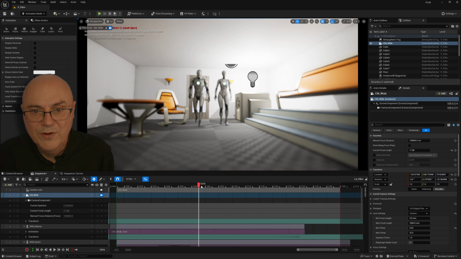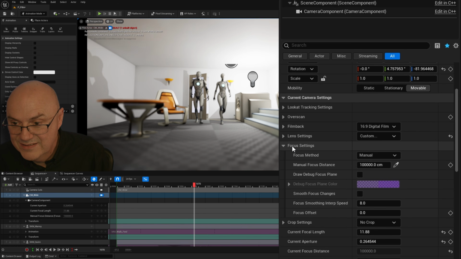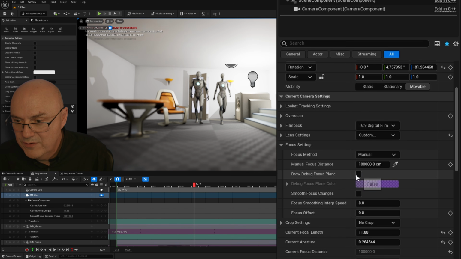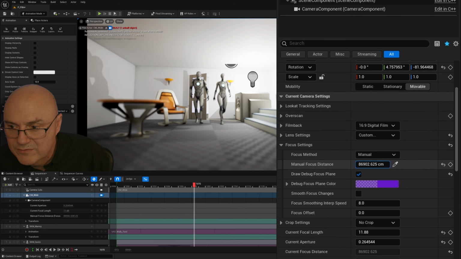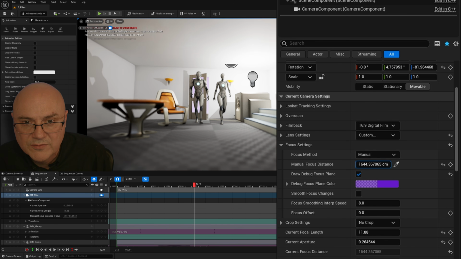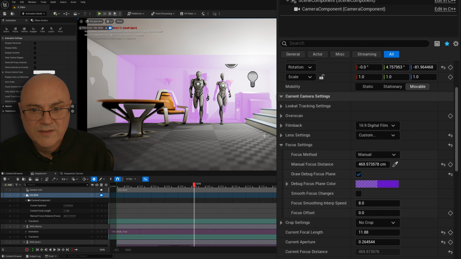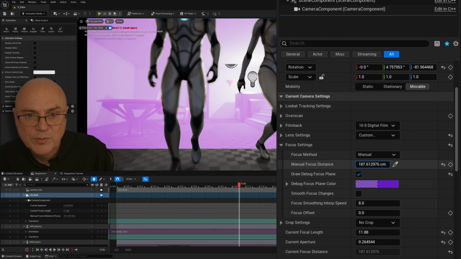And then you can see here that they're not in focus. So I focus them by going into the focus settings tab here and then turn on something called Draw Debug Focus Plane, and you click that on and it basically gives you a purple wall where that focus is. So at the moment it's set at 10,000 units away or whatever it is. So I'm just going to pull that closer, and there is the focal plane. So you can see like this is out of focus here and they're sharp in focus, and now I'm just going to move them forward and let's pull it forward like that.